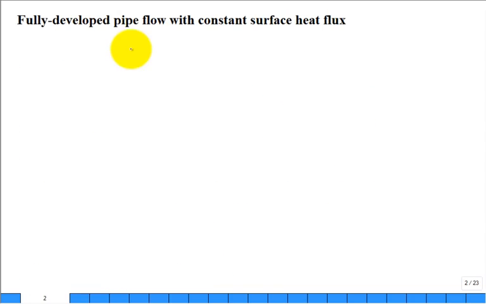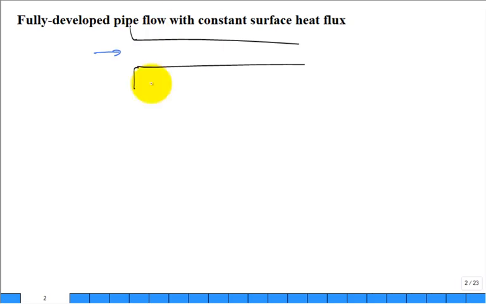So we talk about pipe flow, and we have the entrance to the pipe. Maybe I show it like this. And we run a coordinate system X from 0 all the way down. And we could have the wall of the pipe be subjected to a constant heat flux, and the heat flux would then be adding energy to the fluid as it flows down the tube. So this would be Q double prime at the wall is equal to a constant.